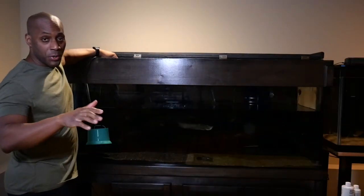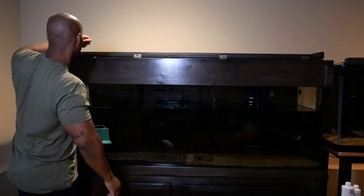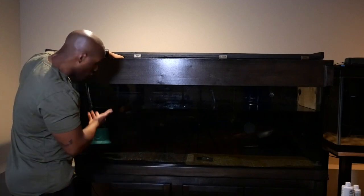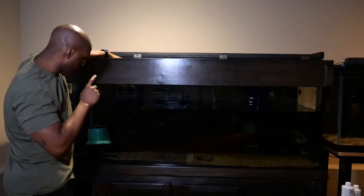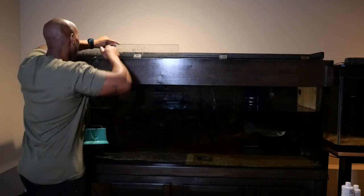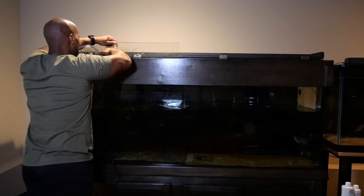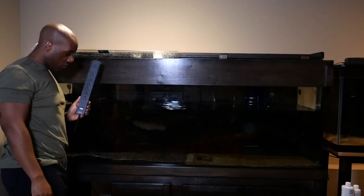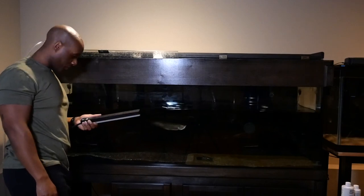I'm getting down to that 30 to 50 percent water change. I'm going to shut off the pump — it's still draining water out. Now if I keep the pump off, the flow's already there so water is still draining. Remember: if you're using a pump system, you've got to take the pump out because water will still drain due to the existing flow. So I'm going to take the pump out to stop the draining. Also, when you get a submersible pump, make sure you use a waterproof surge protector — that can be a real problem.